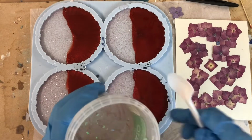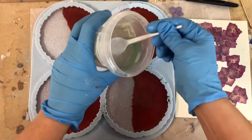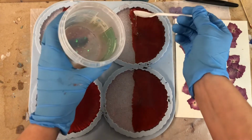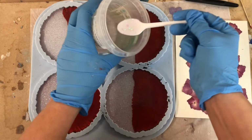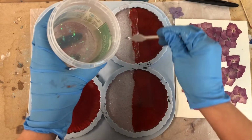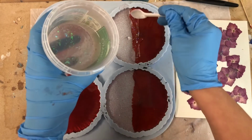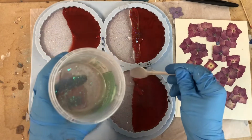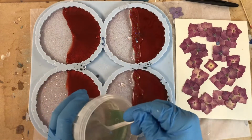So yeah, now I'll put a little bit of resin and add the flowers in the center to mask the line of the two colors together. So I will put some music in the background and let you enjoy, and I will come back in a bit.